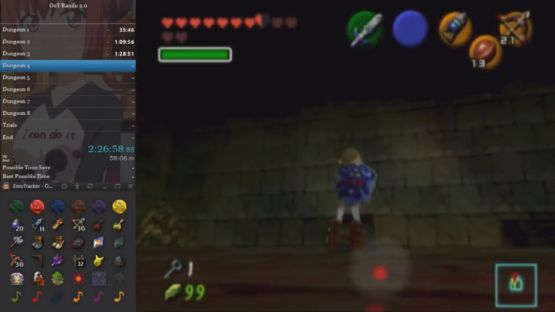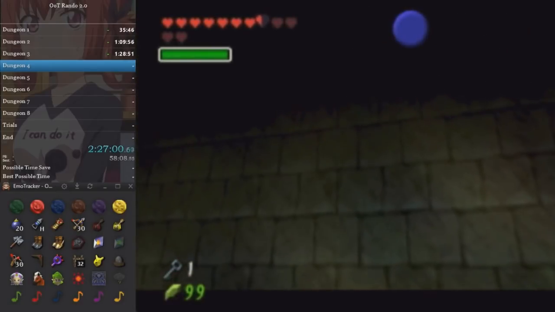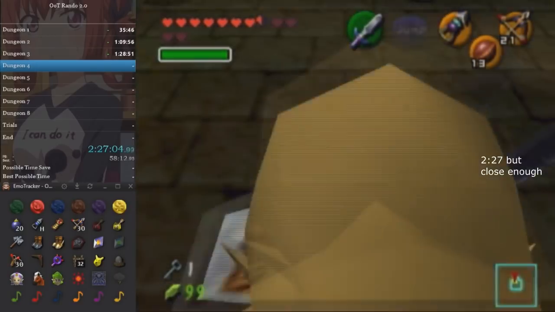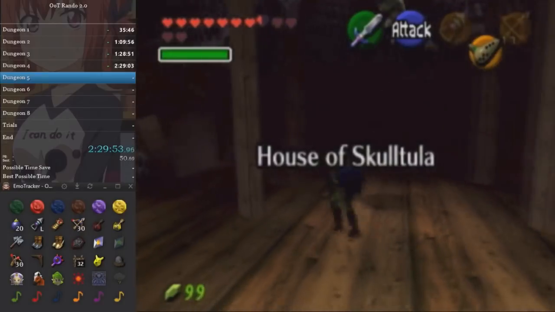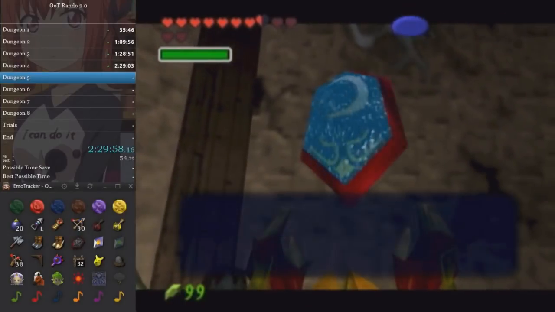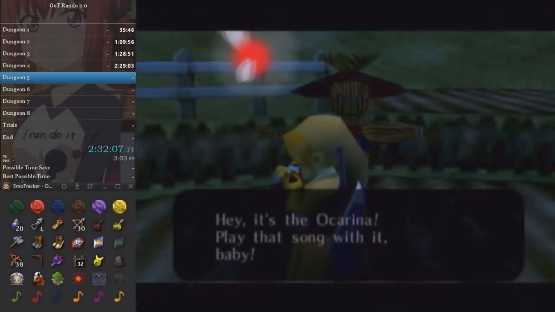So I cleared out Shadow, grabbed all my skulls in there, and the Longshot was in there. So 2 hours and 26 minutes into the run, I had Go Mode. After Shadow, I got the Mirror Shield, then ran to Water so I could go grab the Scarecrow before doing Fire just in case.